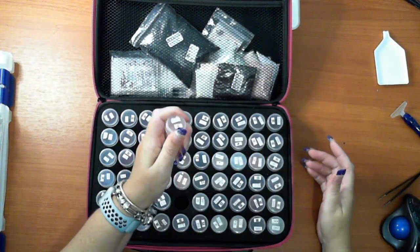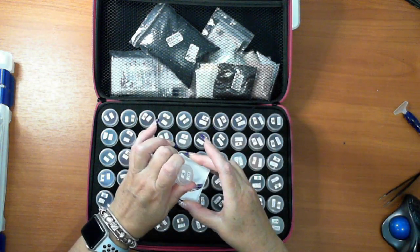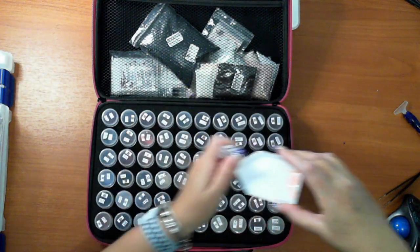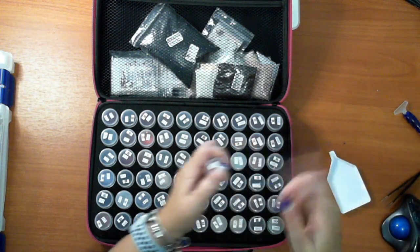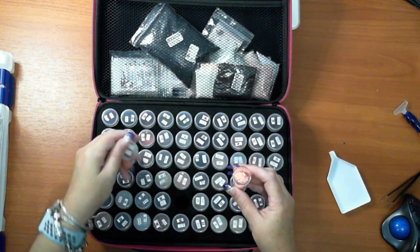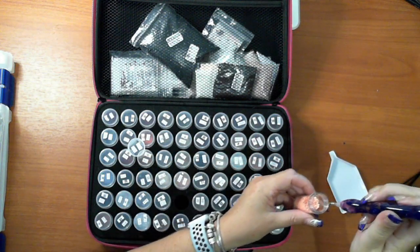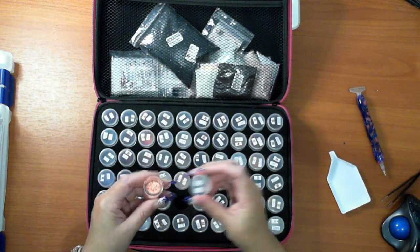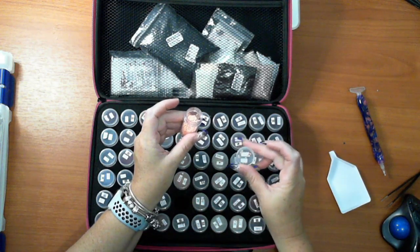I do like these because I can actually unscrew and pour just a couple or whatever if I need to, wrong color for that. If I need to do just a quick couple of that I need to do. I will say that for the trick of trying to stab and grab, you do end up having to put your tube in, your drill pen in quite a way to get them. I have had it where instead of doing a stab and grab, I will just shake a couple out and use the lid.